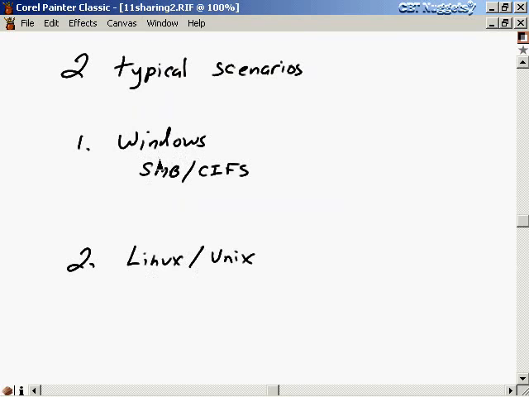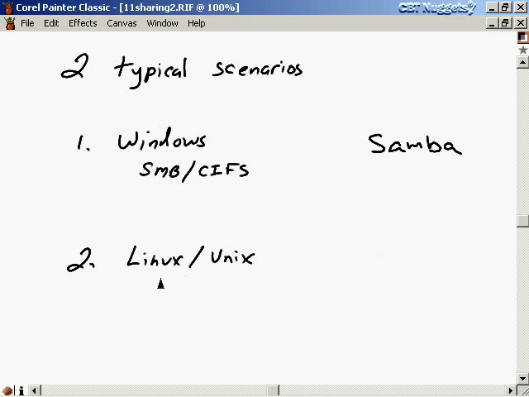To share files between your Linux machine and a Windows machine, you use a program called Samba. Samba is just playing off the SMB acronym that used to be the acronym describing the Windows file system. SMB stands for Server Message Block. So Windows used to call their file system the Server Message Block file system. They've since changed the name to the Common Internet File System. The program was written back when SMB was common, so they've kept Samba as the name, playing off the SMB letters. So Samba is the program that you would use to share files between Windows and Linux.